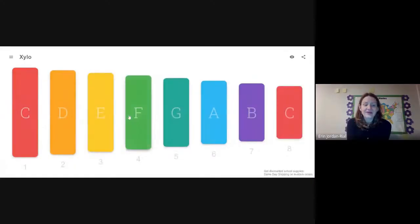Okay, and once again, you can either click the bars, or if you have a touch sensitive Chromebook, you can just touch them. Okay, this one is easier, I'd say, just because you don't have to be as precise when you touch the bars, whereas on the piano, the keys are a lot smaller. Okay, so if you don't have your recorder, please pull up one of those resources to use, and we're going to get started here. Okay, so whatever I ask people to do on recorder, just do on your virtual instrument.